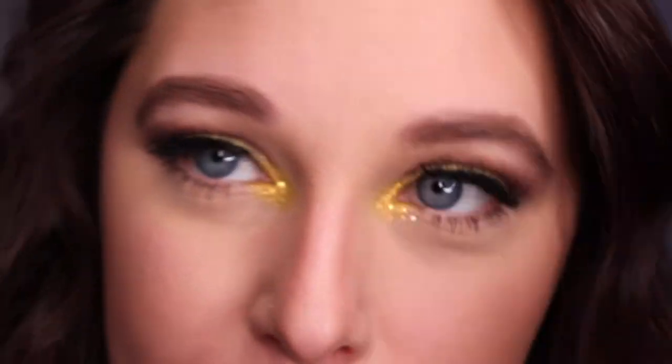Honestly, we'll zoom out and talk about it. I love the look. It looks great. The only thing that I'm super, super frustrated with is how difficult it was to use that cream gel from ColourPop. I used two of the other colors prior to doing this look, and I didn't have that trouble with those other colors.